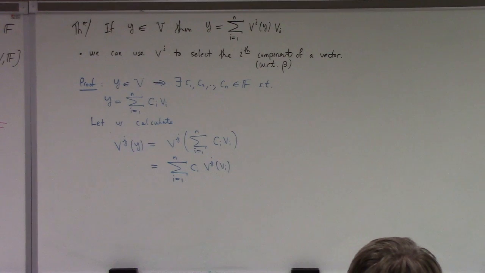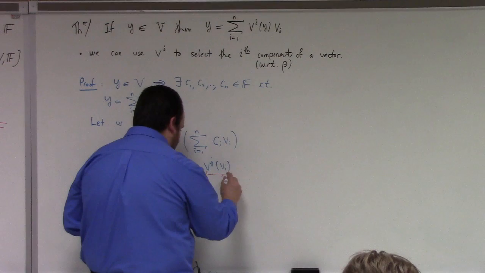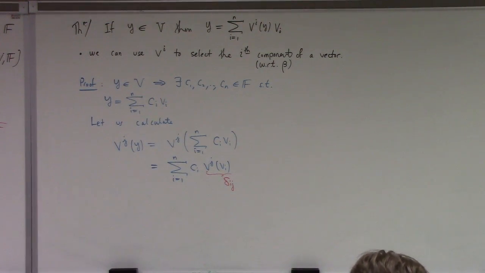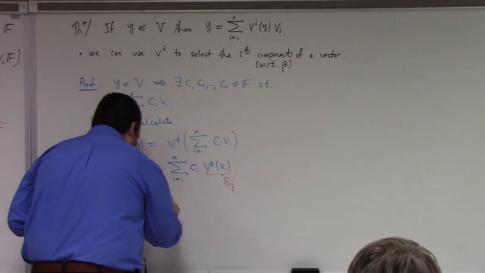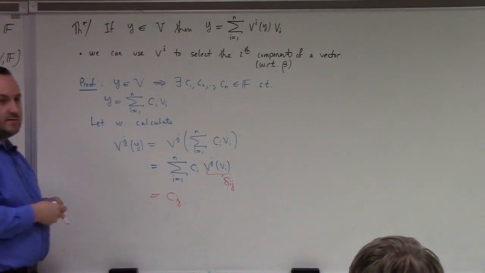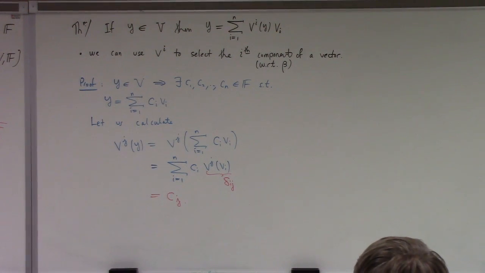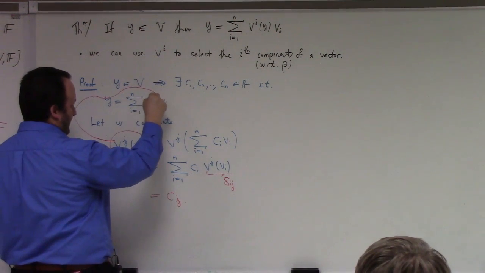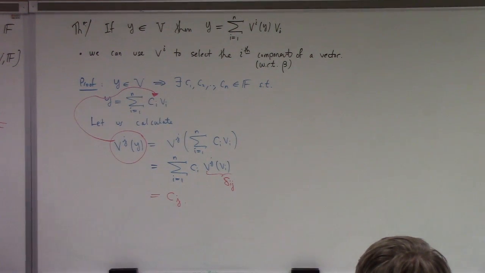No lecture at this point in the semester is complete without the Kronecker delta. So here it is, by definition, Kronecker delta ij. As we have discussed, this is the natural enemy to the finite sum. And so we're just left with C sub j, which is what we set out to prove. See, because what that says is that I can take this and put it right back in here, which is precisely my claim in the theorem. Okay.